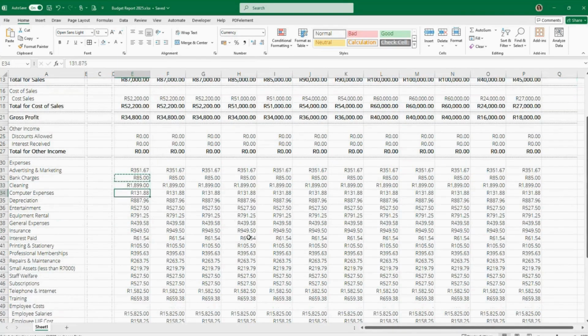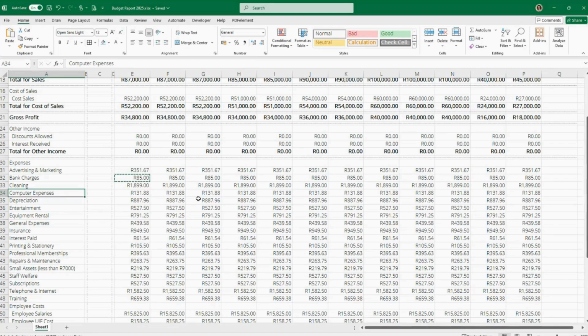Okay. Computer expenses. Computer expenses is not subscriptions. Computer expenses is not your Microsoft 365. It's not your Sage accounting subscription. If it's got a monthly recurring billing, it's got to come down here to subscriptions. Computer expenses is like buying a mouse pad, buying a replacement part, those kind of things.